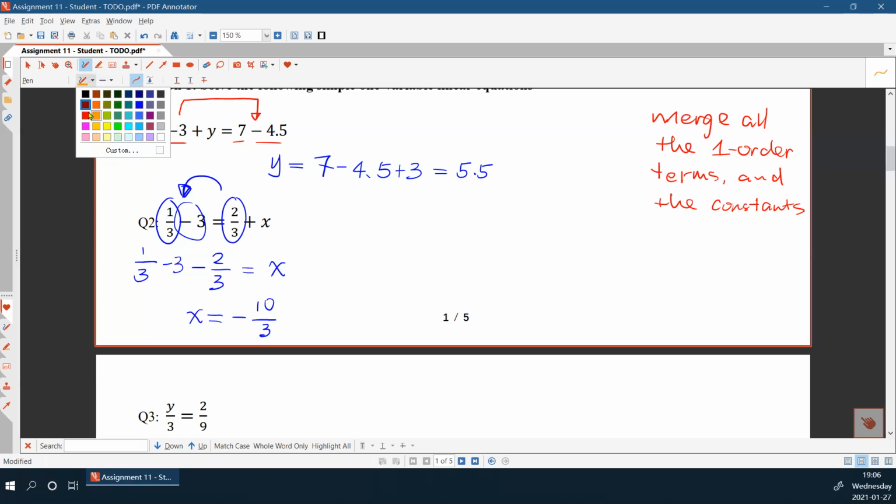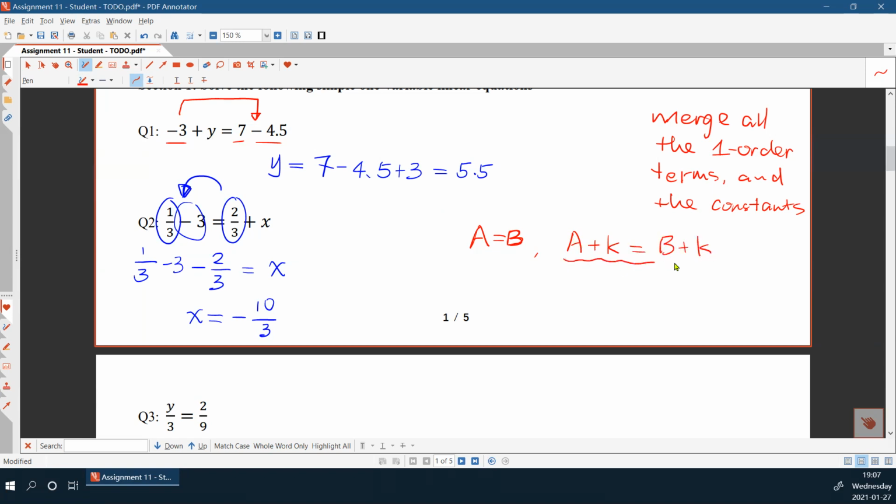Okay, the main takeaways here: if you have something like A equals B, when we add something to both the right-hand side and the left-hand side, for example, K, the new equation has the same solutions as the original one, right? Similarly, when you subtract K from A and from B, the new equation is equivalent to the original one, right? And if you have A and B, you can also multiply A by K and B by the same thing. Usually the new equation has the same solutions as the original one, right?